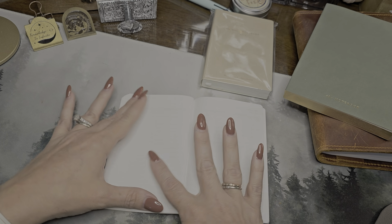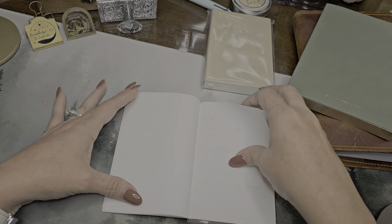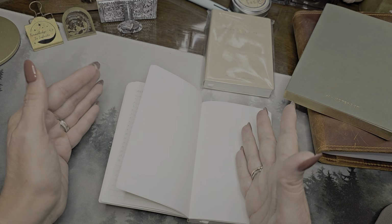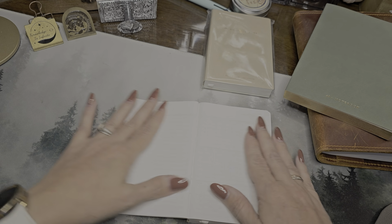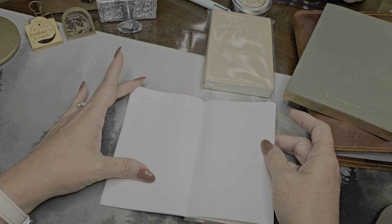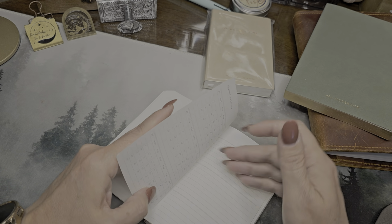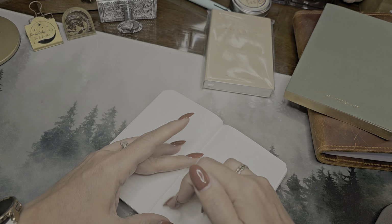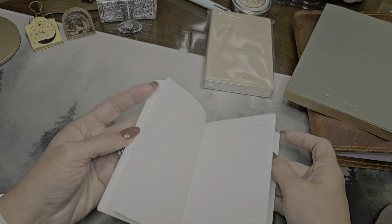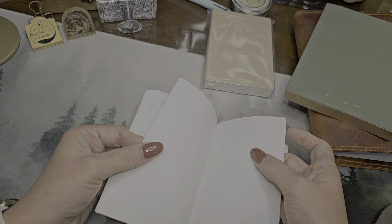Then you have your 2-page dot grid again, which I do like that she puts this in between each little section to give you that degree of separation. And for those of you who are super artistic and crafty, you can make a dashboard here. You can do a theme. You can do a collection. You can even, so you're moving on to your quarterly, you can do a fun font quarterly and do a picture there, a vision board. You can do so many things with those. So I do like those little degrees of separation.